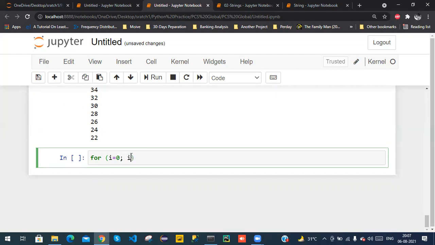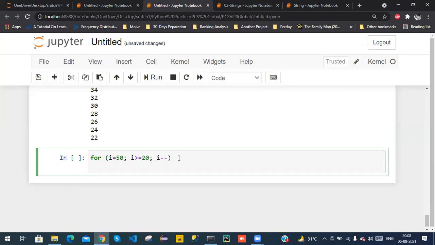Actually, I believe it's I greater than, sorry, I greater than 20, 50, I greater than 20, and I minus. Greater than or equal to it will be, because whenever the value gets to 20, it will also print 20. Then it executes the program, comes out, then decrements the value.